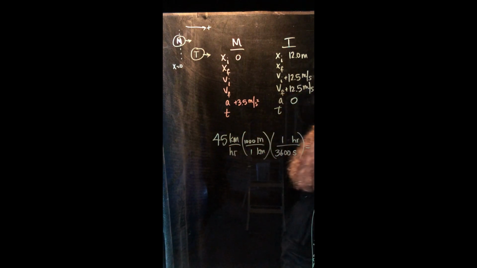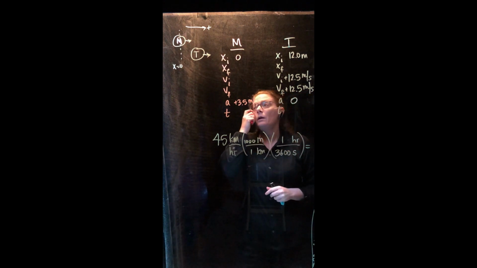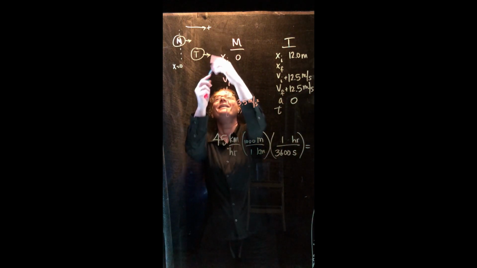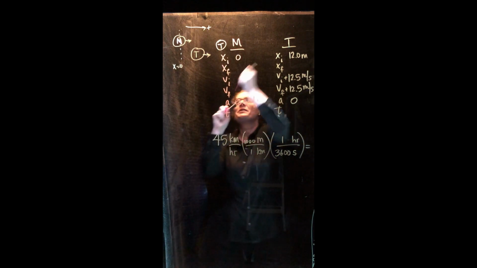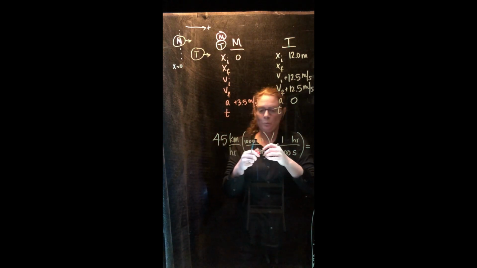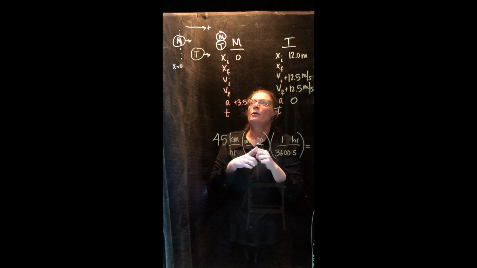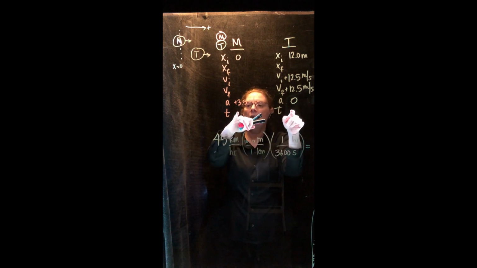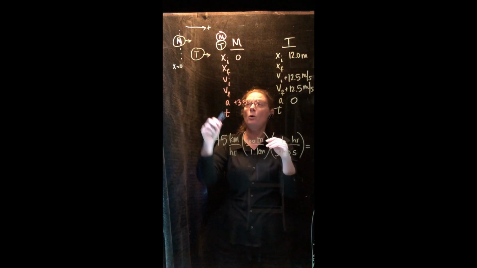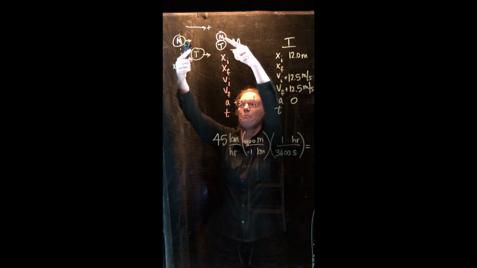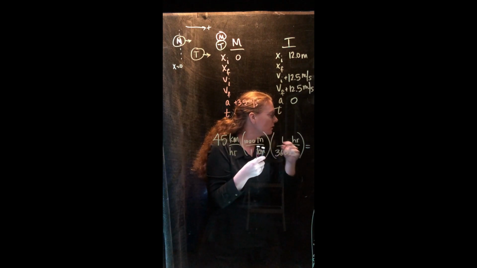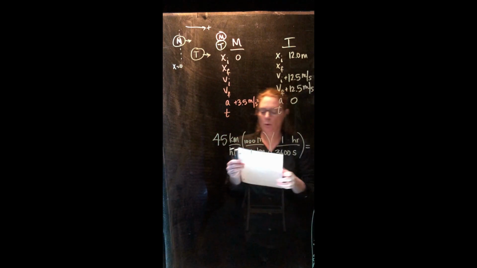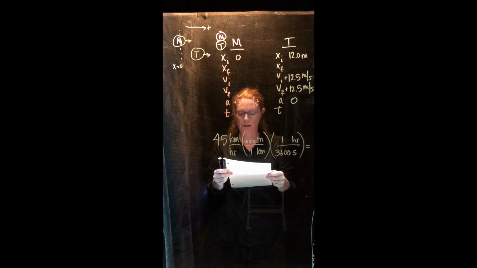What else do we know? Well, at the point where they pass, at some point the tractor is going to be here and the motorcycle is going to be here, and that's the point where they're passing each other. We don't know where that is. We want to know how much time it takes to get to that point, and we want to know how far each has traveled. All right. Do we know anything about the initial speed of the motorcycle? Motorcyclist traveling behind a slow-moving tractor, and then they pull out to pass.